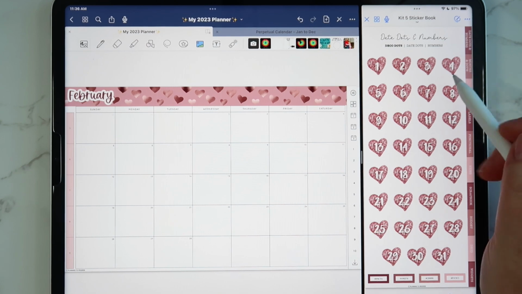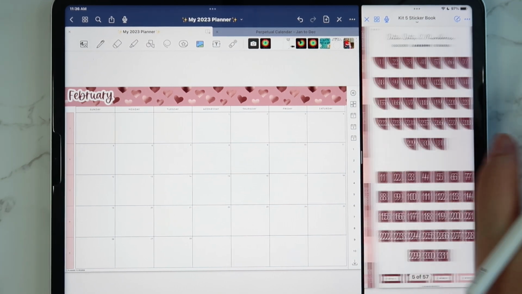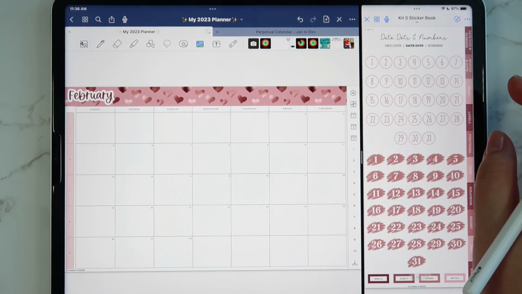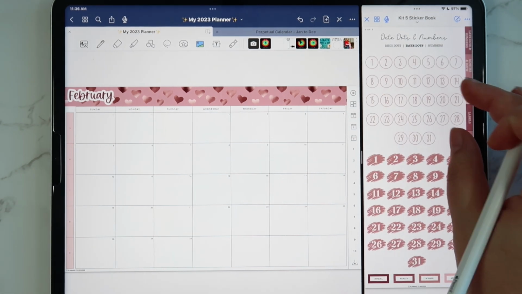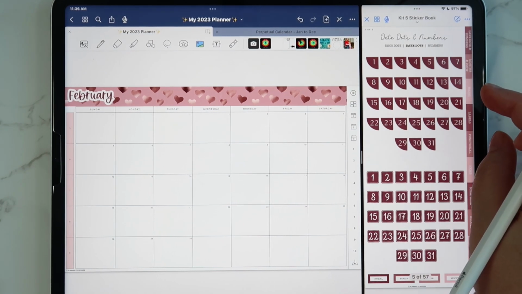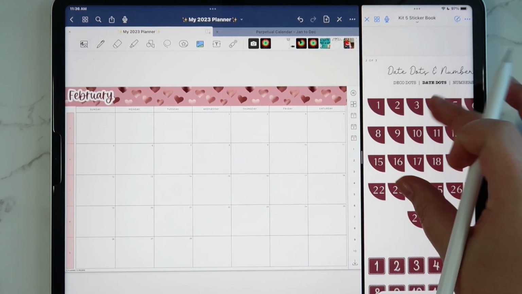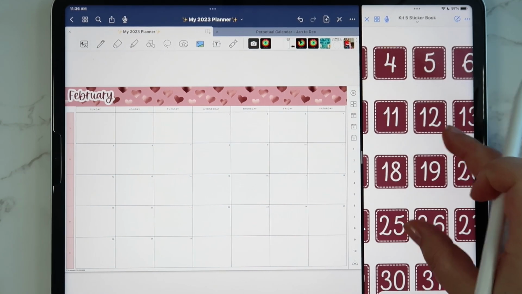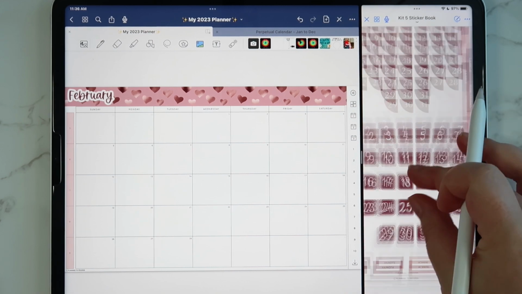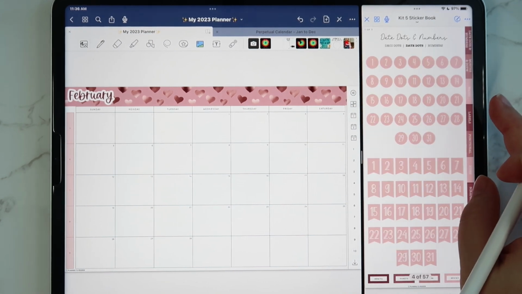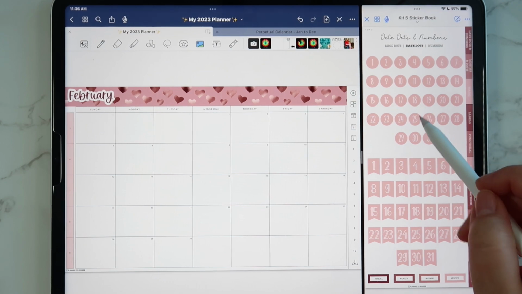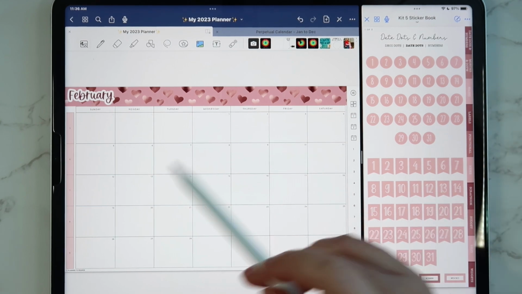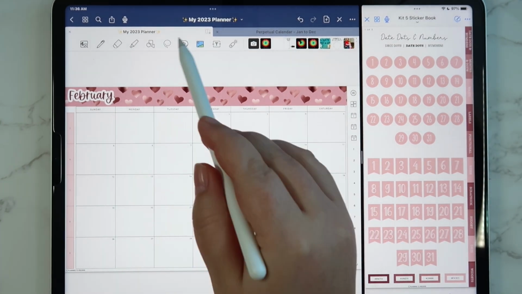They're just really cute. So let's take a look at our options for date dots and see what we want to do. So, I wonder if I should do like the darker. I really like these, the little corner ones. But then I like these too. I feel like these go really well. Maybe we'll do the squares. I don't know if I want to do the light pink because there's the light pink side. So, ooh, or I really like those flags.